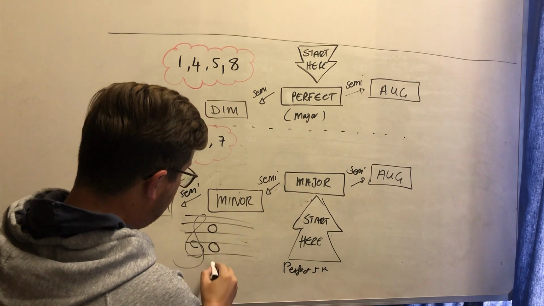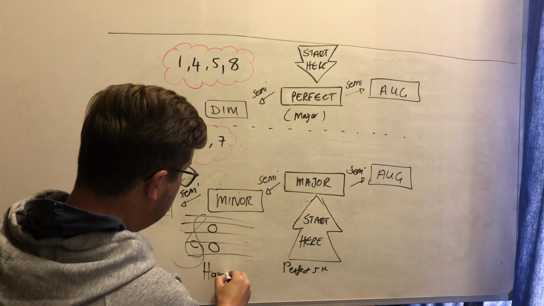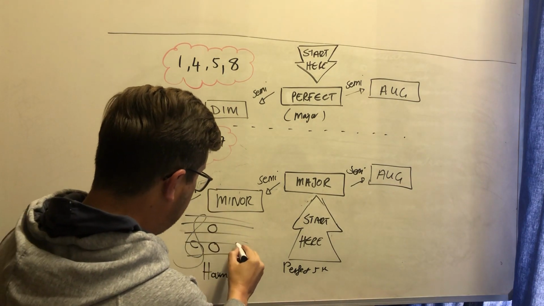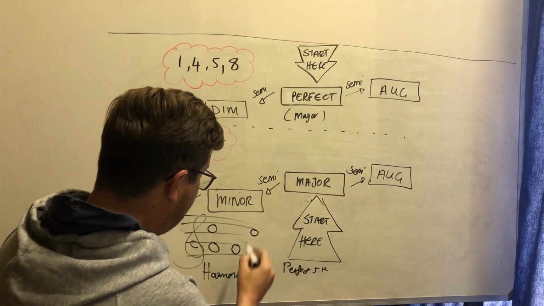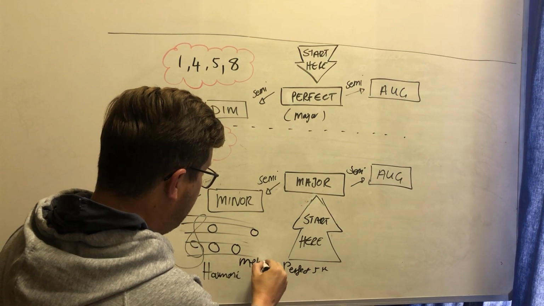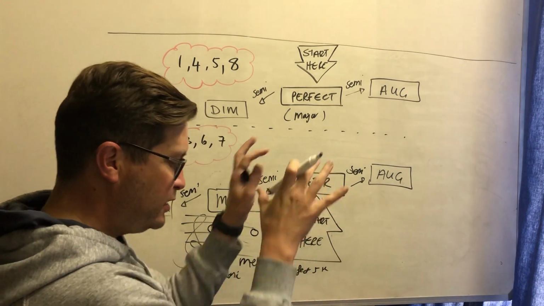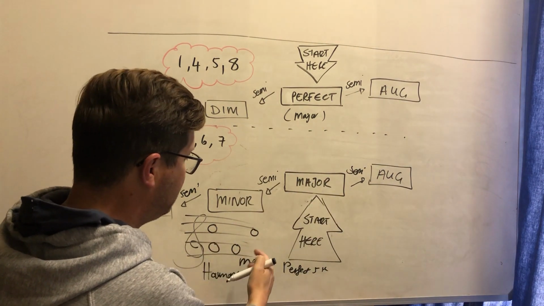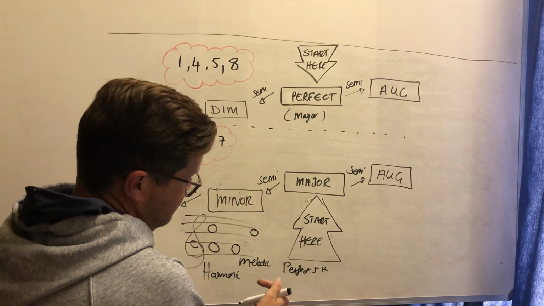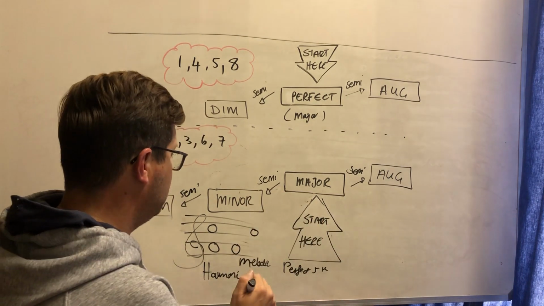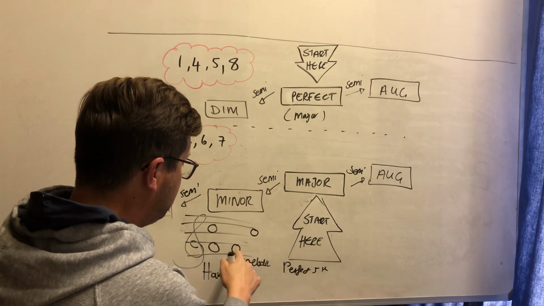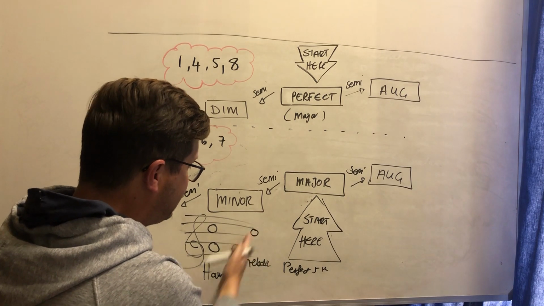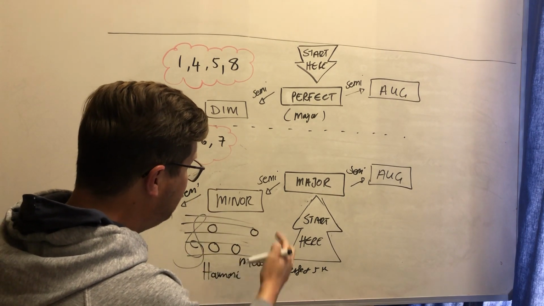When an interval is written like that, it is called a harmonic interval. They are right on top of each other. If it is written like that, it is called a melodic. Harmonies, they all get played together. Melodic is like you sing. I can't sing two notes at the same time. There are people that say they can. That's another thing. But I can't. I can sing one note at a time. That's what we call a melody. They don't fall at the same time. Harmonic, same time, melody, next to each other.